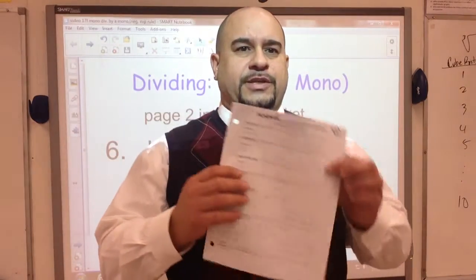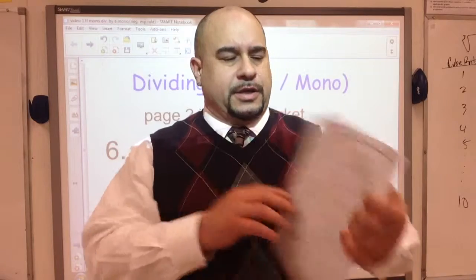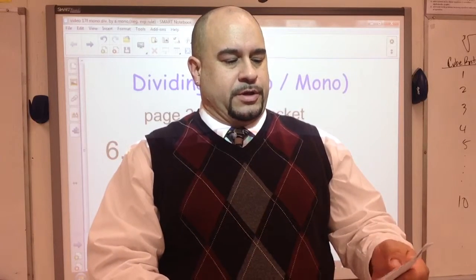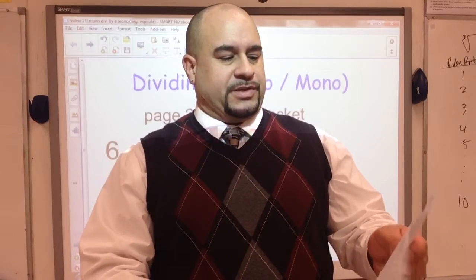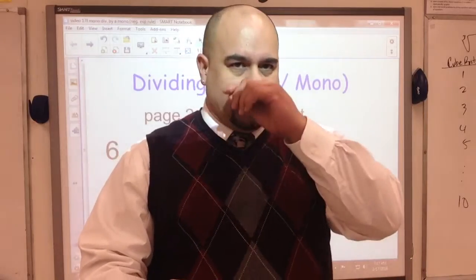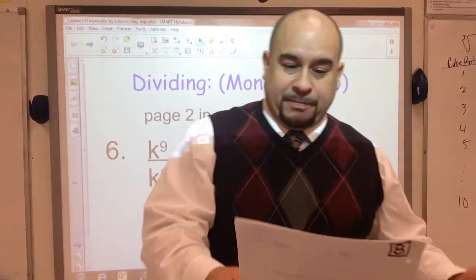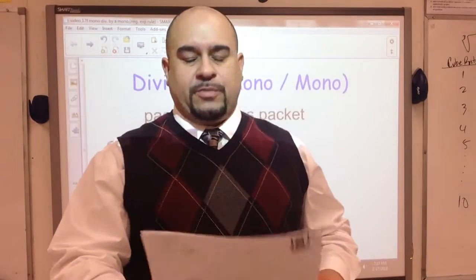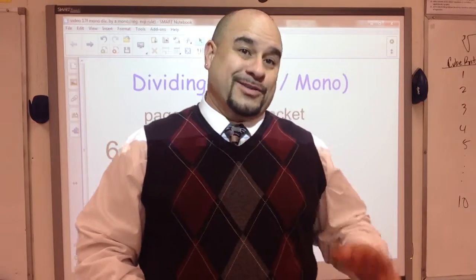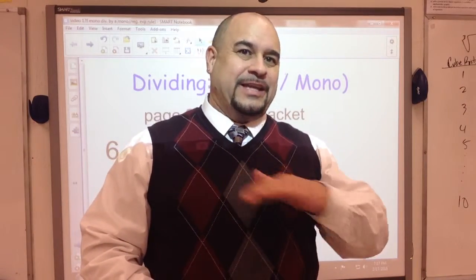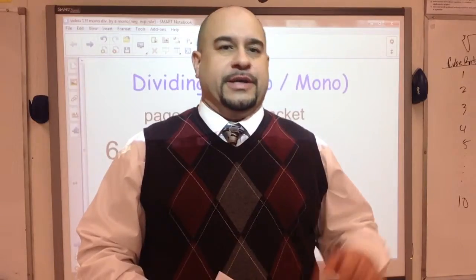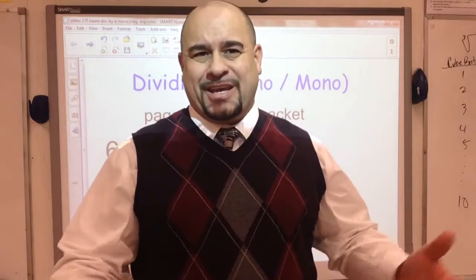On the first page of your notes packet, if you look at rule number 3, it says the zero exponent rule, which means any base except 0 raised to the 0 power is equal to 1. So keep this in mind. Anything to the 0 power is just 1. Or we could say it cancels out.